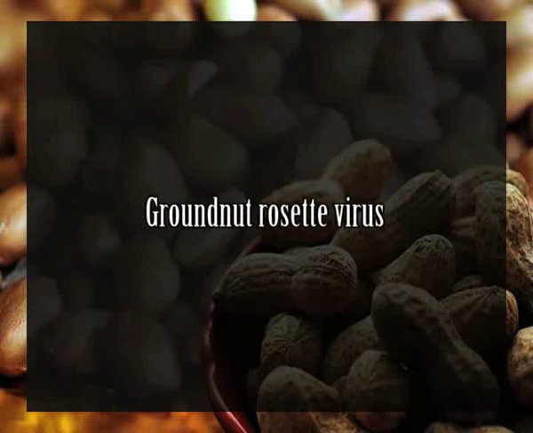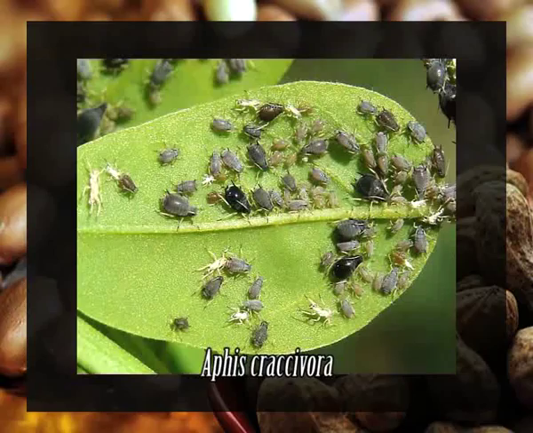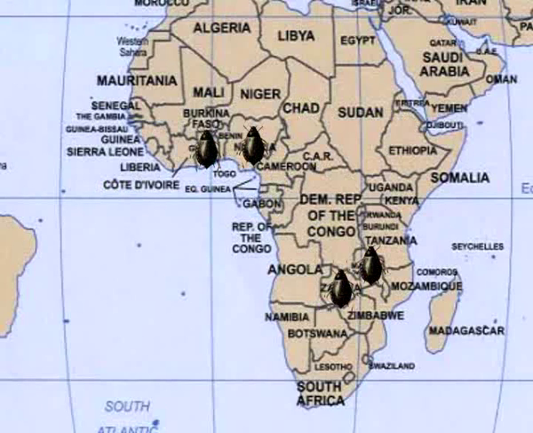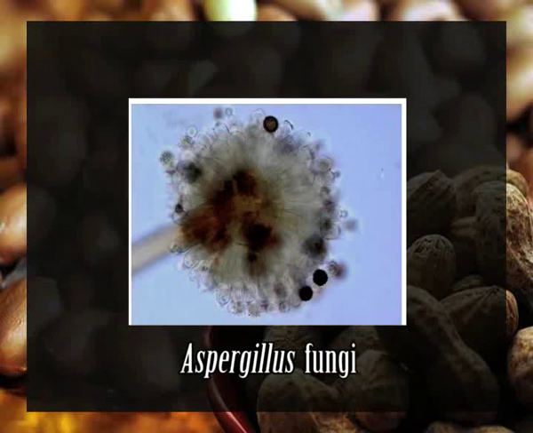When groundnut is grown in poor soil under inadequate conditions, the crop becomes highly susceptible to pests and diseases. Groundnut rosette virus, transmitted by Aphis craccivora and endemic to sub-Saharan Africa, is widely prevalent in Ghana, Nigeria, Malawi, and Zambia, and is the most destructive disease of groundnut, leading to 30–100% yield loss. Early sowing at high plant population densities and giving complete soil coverage as quickly as possible can control the spread of rosette disease. Another important problem is aflatoxin contamination by the fungus Aspergillus, which has immunosuppressive properties and is positively correlated with incidence of liver cancer.